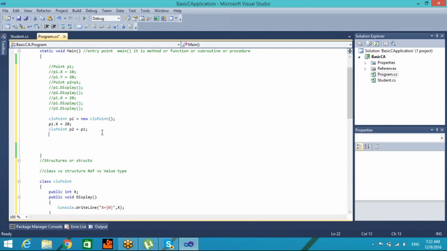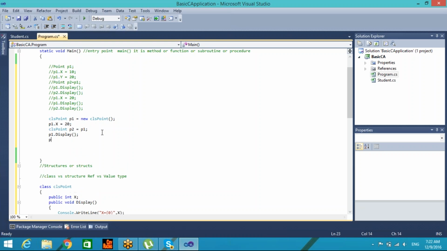If I now call p1.display and p2.display, it should return the same, x equals to 20.